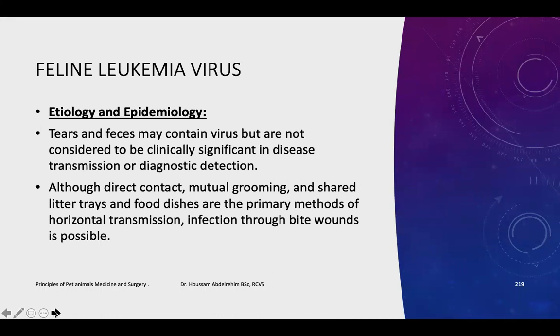الإيتيولوجي والإبديميولوجي: tears and feces may contain virus but are not considered to be clinically significant in disease transmission or diagnostic detection. Although direct contact, mutual grooming, shared litter trays, litter box الواحد اللي كلهم بيتشاركوا فيه, food dishes are the primary methods of horizontal transmission, infection through bite wounds if possible. عشان كده لو تفتكروا احنا في الكيس ماجمنت قلنا الكيجز بتاعتك ولازم تتطهر ولازم تتنقى وهكذا.